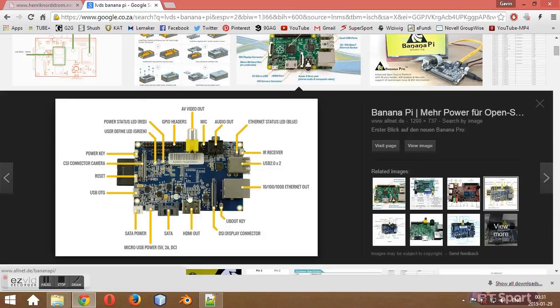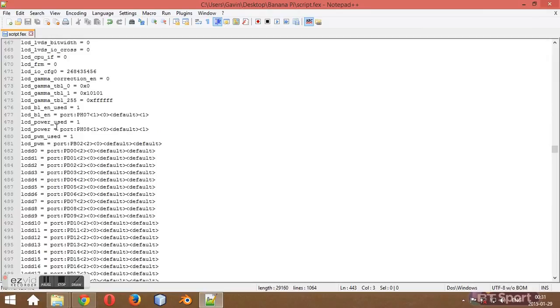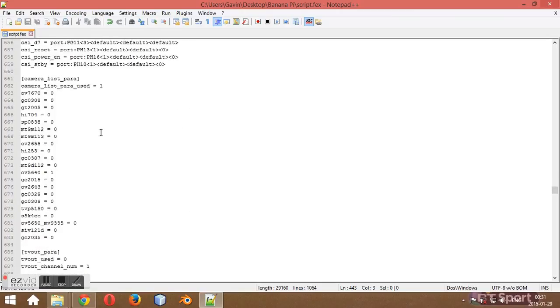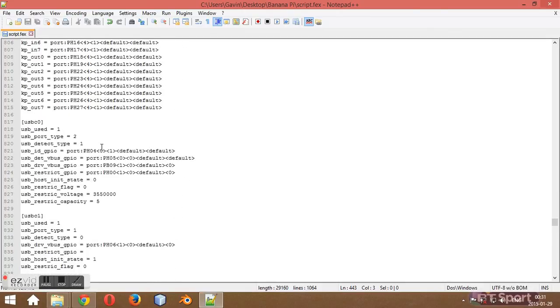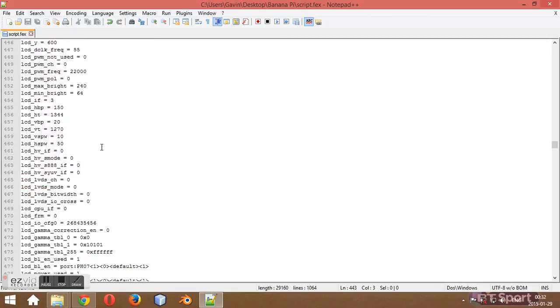So if you have a little small LCD, like there's one on YouTube from another guy, Microcomputers or something like that. Now he showed where Lemaker sent him a little camera and a little LCD display, which he connected the camera to that, and he also connected a little display to that. In that case you have to use this part here. Anyway, there's not really much else you could use. If you have more knowledge, you can even define other stuff here, but this is just plain basic, just to change your HDMI, or for this tutorial's sake, just to change the HDMI to RCA or things like that.